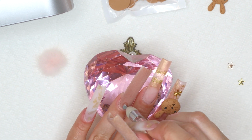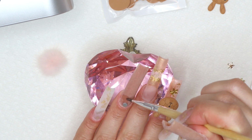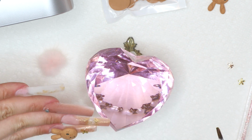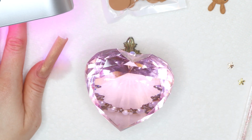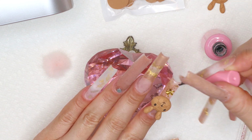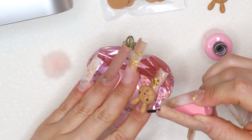So I'm placing a little bit of gel there and just placing the little piece into the gel, and then I'm going to cure it in place. Of course, I would apply way too much alcohol and spill it all over my nail, but don't do that. You just want to clean up the excess gel, so it's not just sitting there after you cure it. Like when I put the flower down, I cleaned up the excess gel that spilled out of the sides. And now I'm just going to go ahead and top coat everything.